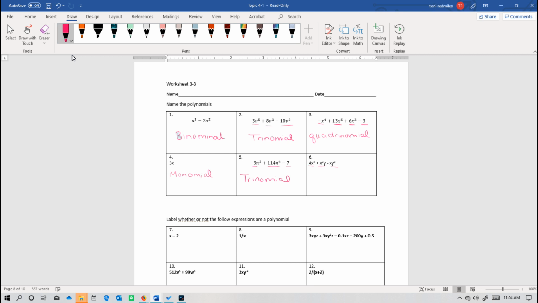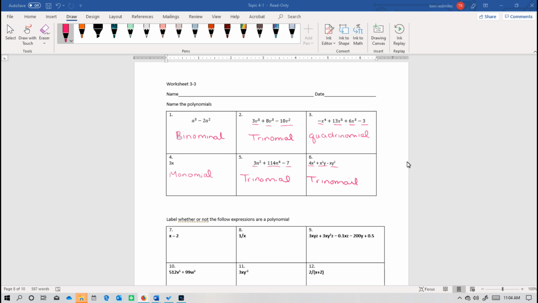Remember, the terms are things that are divided up by addition, subtraction, and equal sign. So this one's only 1 because there's not an addition or subtraction or anything there to make it more than 1. So you have to keep that in mind whenever you're doing this. Whereas in these, there's addition and subtraction, so we know that they are separate terms.